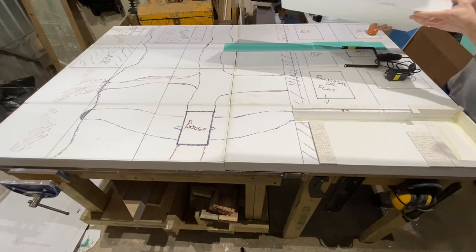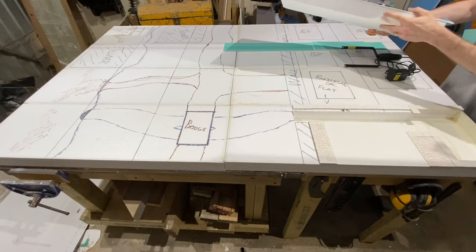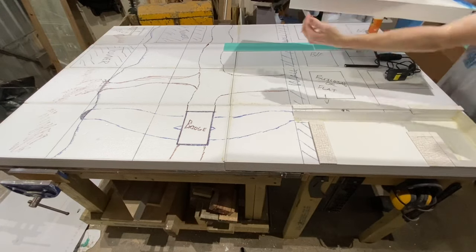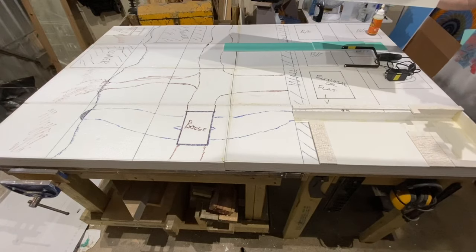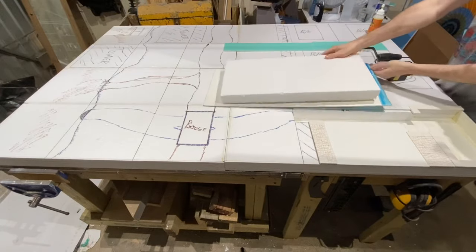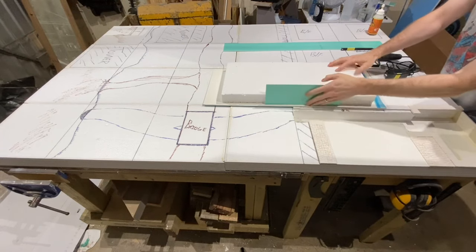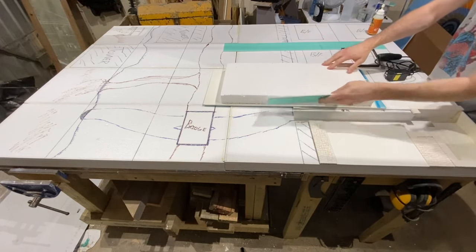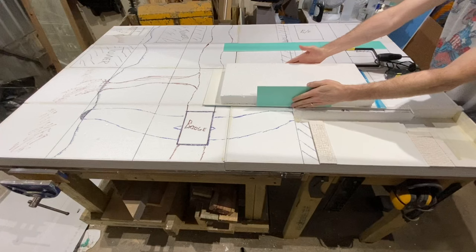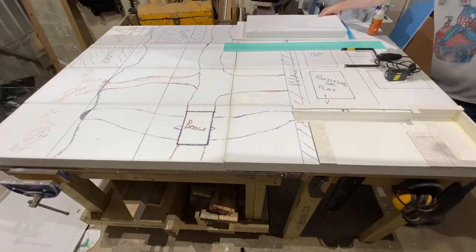What I did to make these is sandwich the polystyrene between the board sections. To cut it to the right size I ran the hot wire cutter along the edge, trimming it flush so they fit exactly. Then I glued them down in the center of the board sections and put the edging pieces — cut in half — on the outside all the way around. With the glue spread very thinly, you spray water onto the receiving surface, lightly clamp them together because the glue expands, then leave it to set for three or four hours.